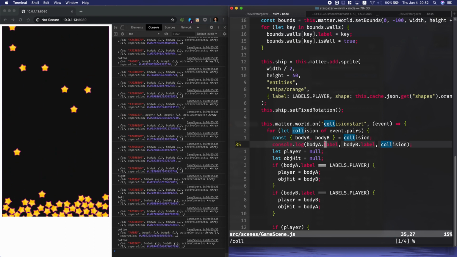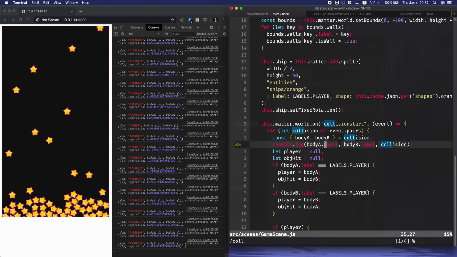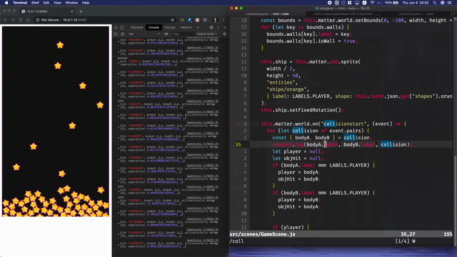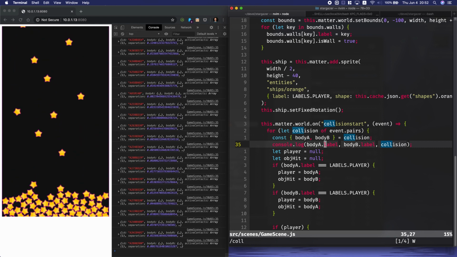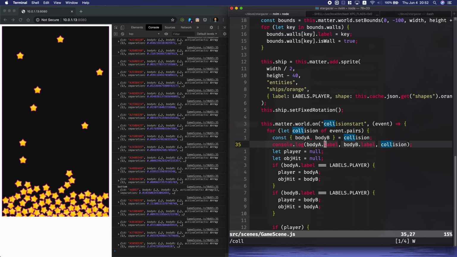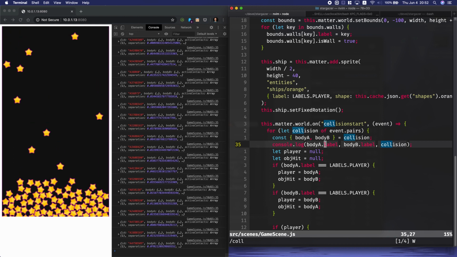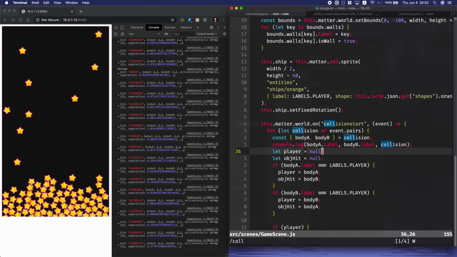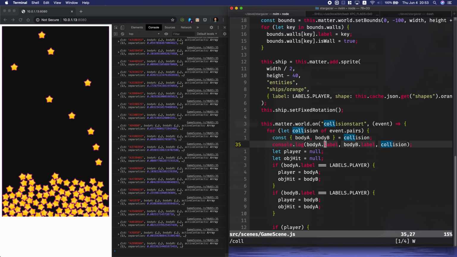So you have a parent body, you have the body that is now the definition of the body that we had before, and then you have the sprite. And the parent body, I think, holds the information we declare, like the label, and the sub body actually holds the information like the bounding box. And I don't really understand why Phaser does this. So if you understand, please make a comment down below. I'd love to understand this better myself.